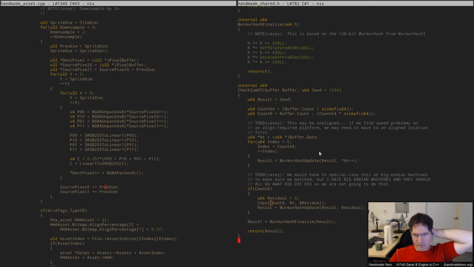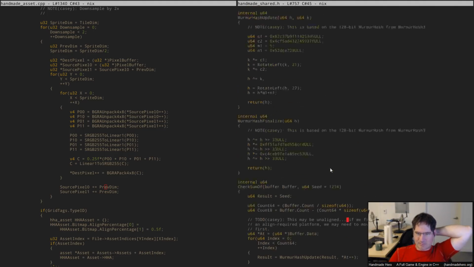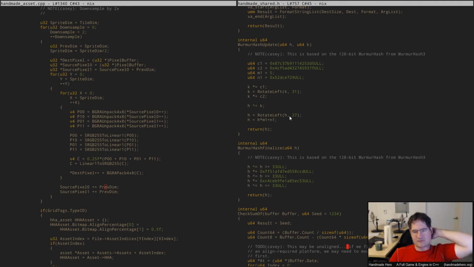Yeah, so you're right, because it's going to use these same shifts and constants, which are going to be the wrong way round.